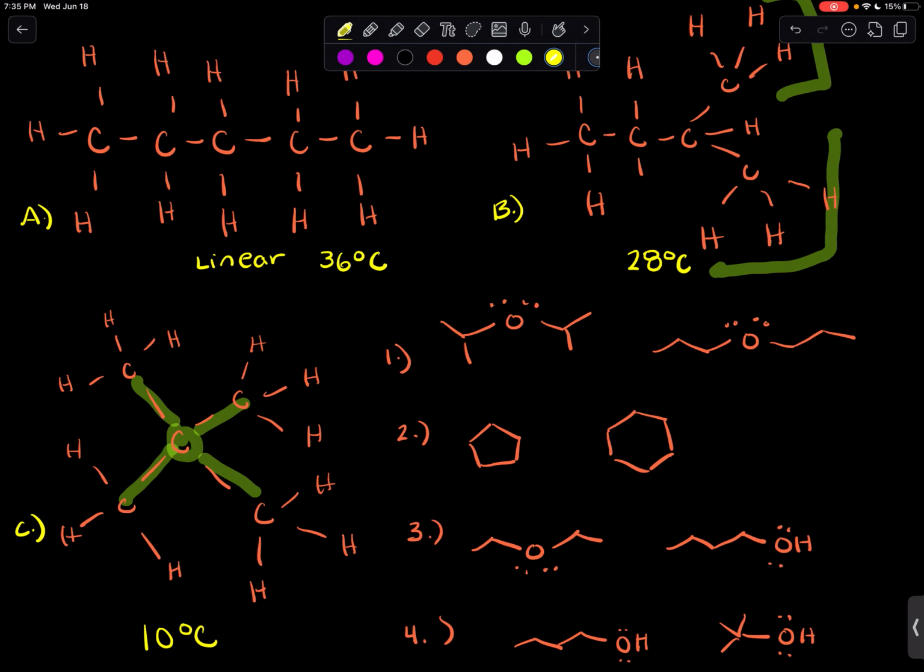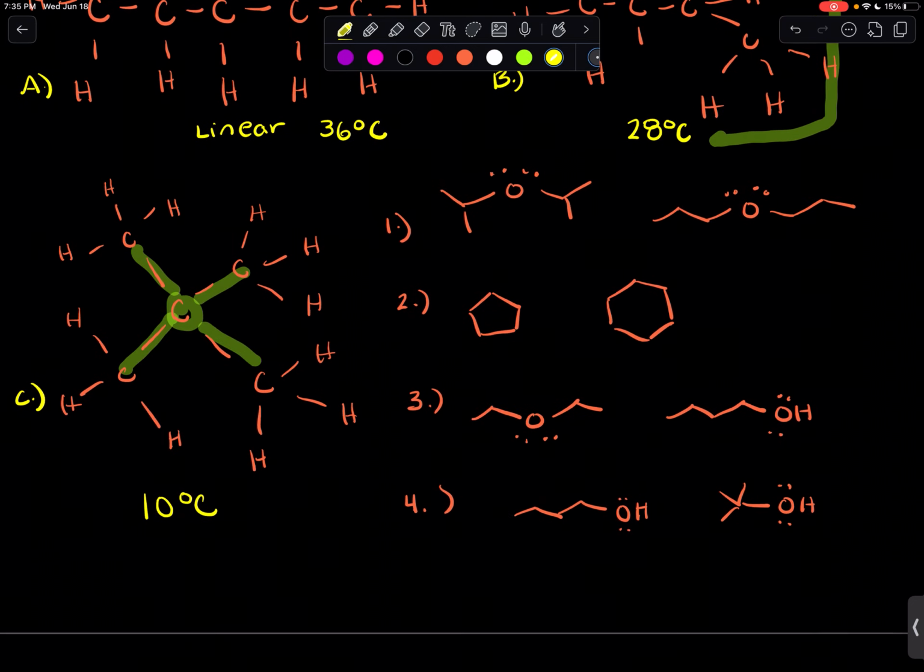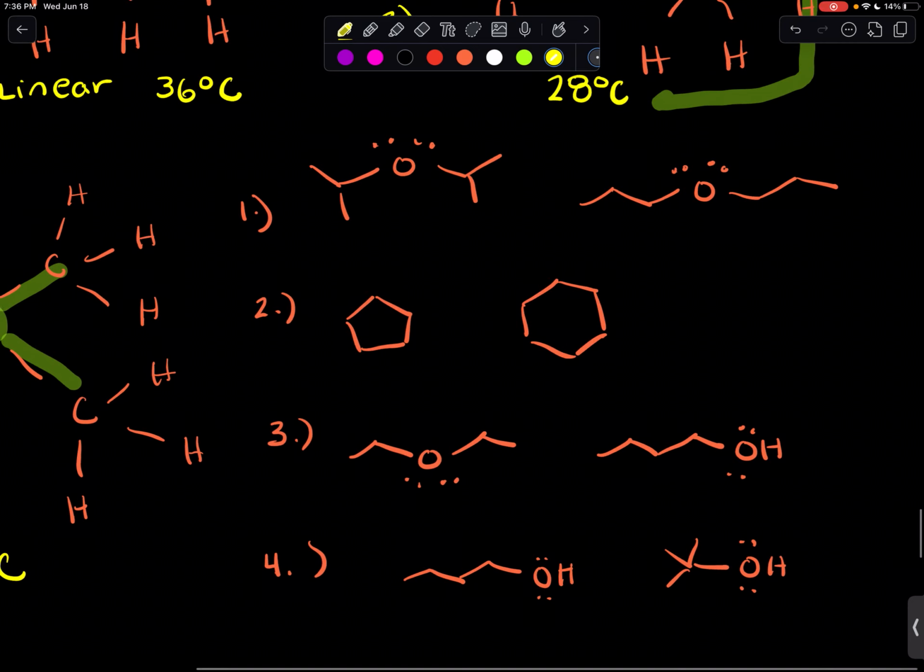All right, so let's work through some problems here. Speaking of this bonding and trying to figure out these properties, we're going to look at the following pairs labeled 1 through 4. We're going to figure out if they exhibit any type of bonding, and we're going to identify the boiling points. So we're going to look at number 1, the first structure and then the one next to it. We're going to try to figure out which one has the higher boiling point, and then figure out why.